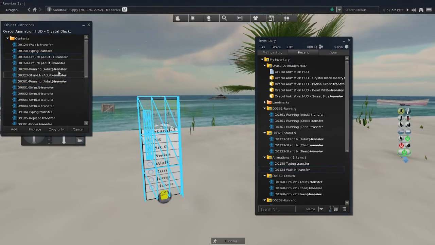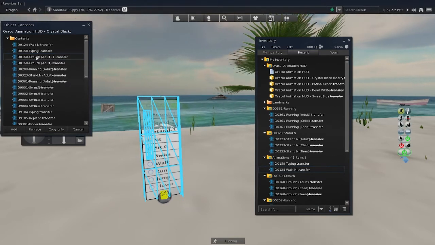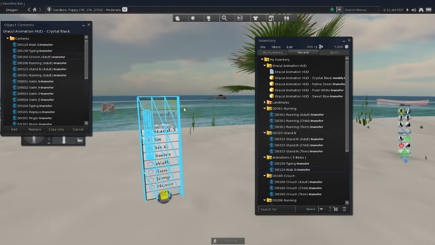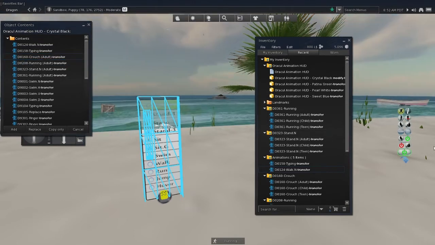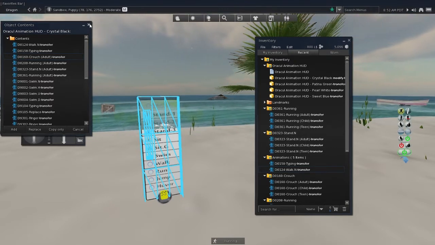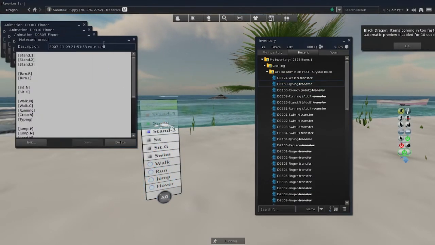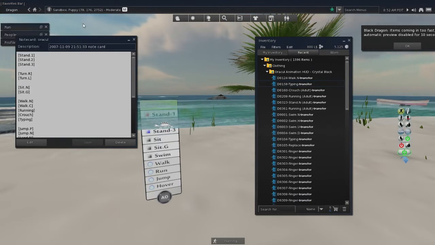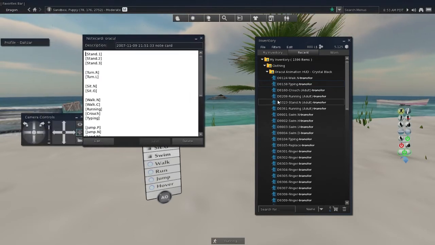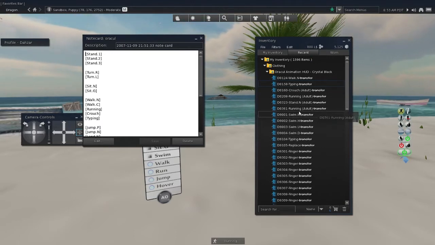and you can kind of see which ones you put in twice, because it would say like Crouch Adele and then Crouch Adele one. So I'm gonna just delete the second one I put in by accident, and that's pretty much it. So what you want to do is add all the animations that you brought and transfer over to your HUD, and once you do that, you click the add button. And now what you would do is basically copy and paste. You could actually rename it if you want to, but I'm not going to do that for this video.